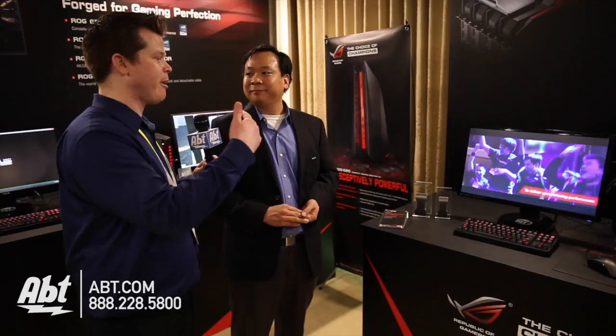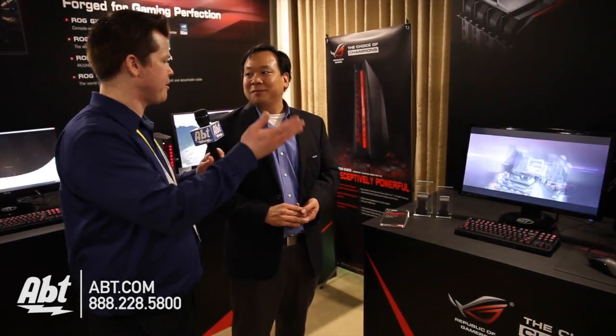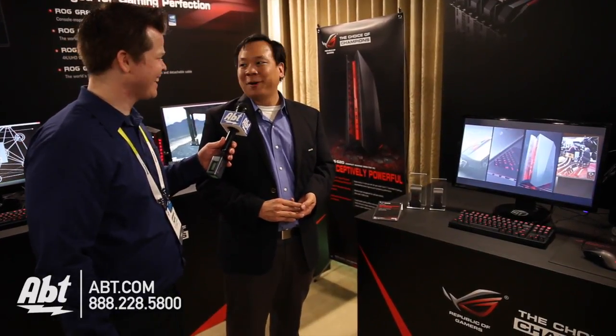So they look really cool. Why would I choose this over whatever other options are out there? There's probably some other methods currently. Is there a benefit besides the style here? Gamers know what they want, and they want ROG — they want it in sleek brushed aluminum, and we're here to deliver that.